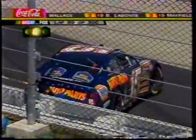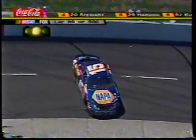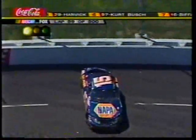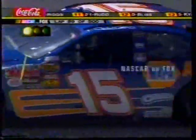Left side, driver left side impact. Apparently he's got damage at both ends. I'm not sure how much of it was due to this run into turn 1. The rear damage, yes. The front damage, I don't think so. No, I think so, Mike. That's pretty serious. The left front's caved in. You see the nose pushed over. Left rear. I think we'll see somebody get into him getting down in here.